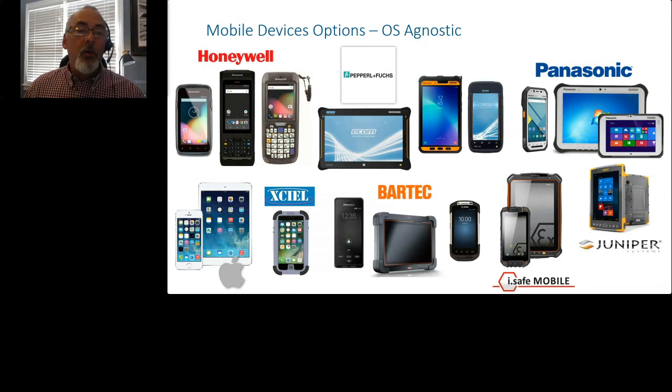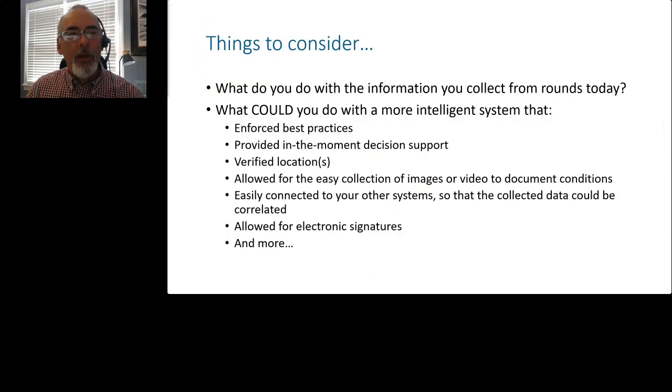The application is also operating system agnostic, as there's a Windows app and there's also native iOS and Android apps. So you can choose whatever hardware works best for you. Additionally, you can leverage wired and wireless peripherals to improve the types and quality of data that you're collecting. Things like Bluetooth vibration sensors or temperature sensors or others.